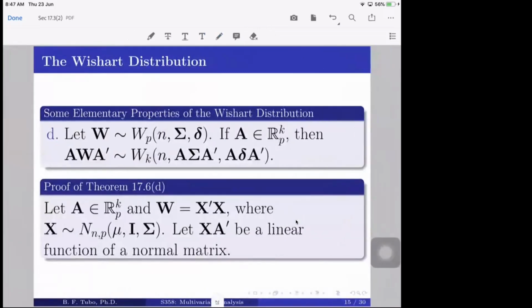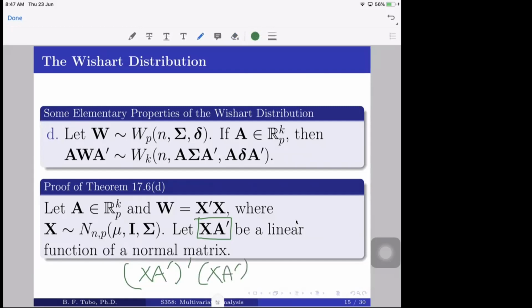So in this case, it should be AX A prime. XA prime. So kung XA prime, i-prime namo. So, and then multiply it by XA prime. So, unsa may mugawas? A, X prime, X, A prime. So, kini na component di ay XA prime.